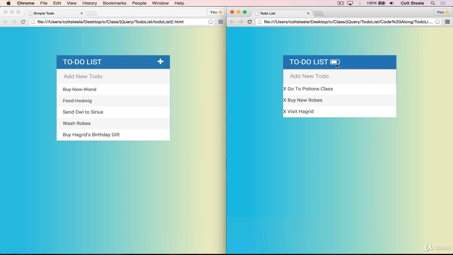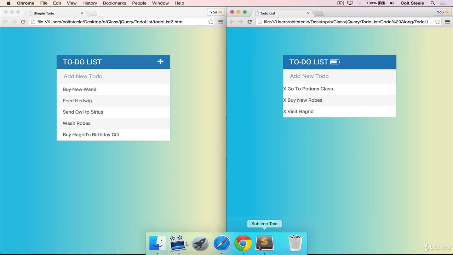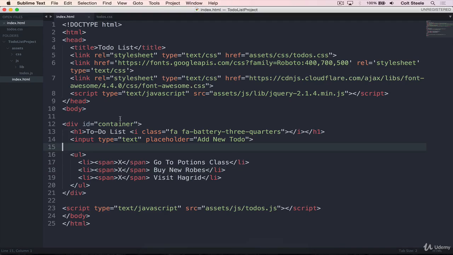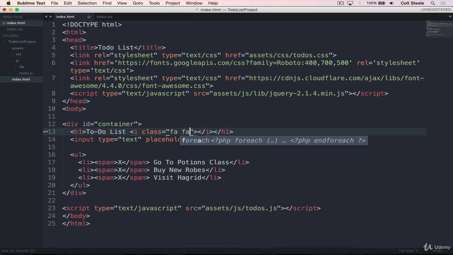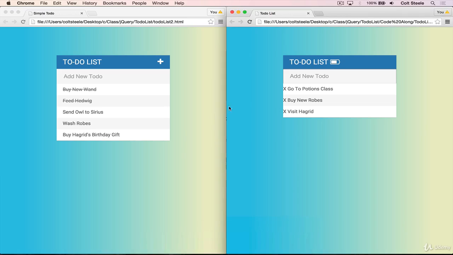Rather than the 3/4 battery icon, we want the plus sign and the garbage can. So we'll go over here, and inside the H1, we'll keep the icon and keep the FA class, but we want fa-plus. And feel free to use your own icon if you go onto Font Awesome and you find another one that you like, because we could also use a pencil looking icon or a pencil and paper.